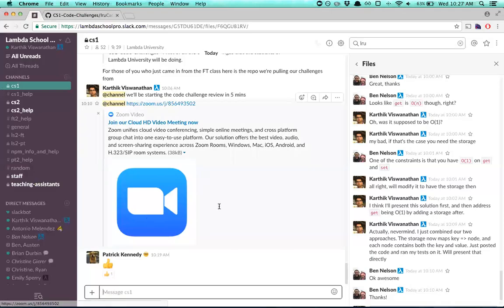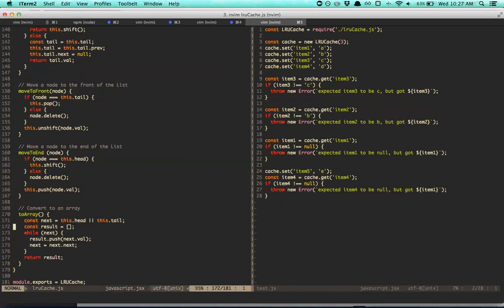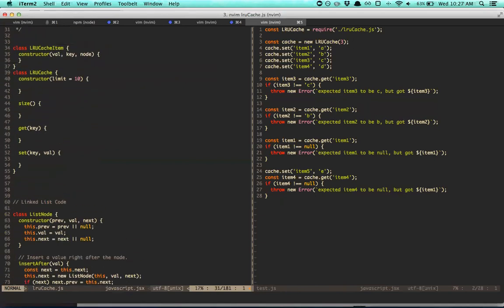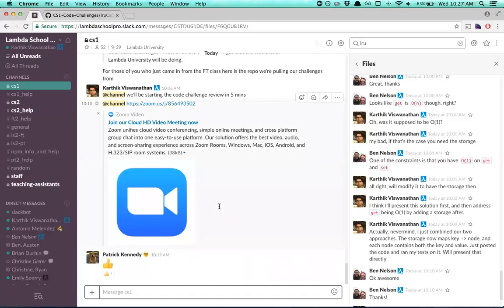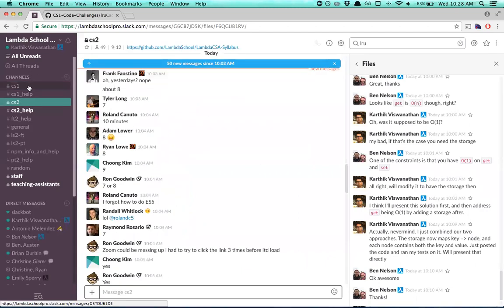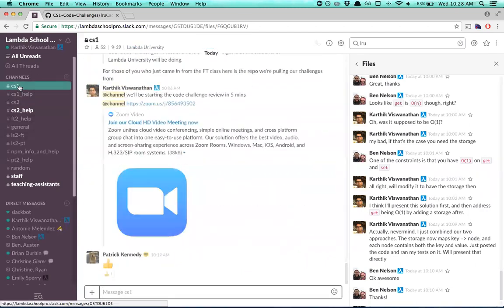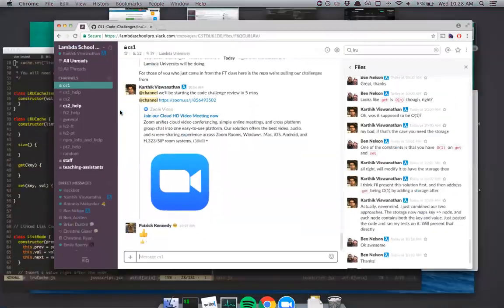Does that make sense to everyone? That's probably the most important thing of this problem, and that's why we have move to front or move to end, depending on how you want to think about it. If we're going to move things to the end, we want to have that method, because that's going to allow us to maintain this condition on our list. Any questions about that? Just let me know if you guys have any questions.